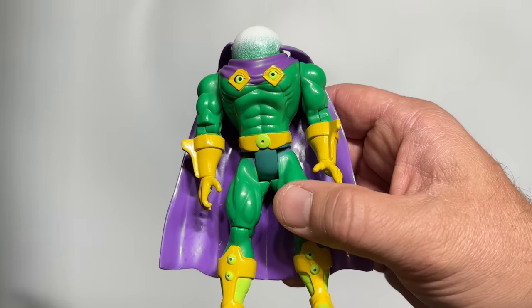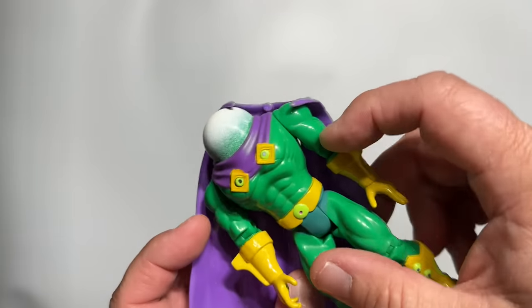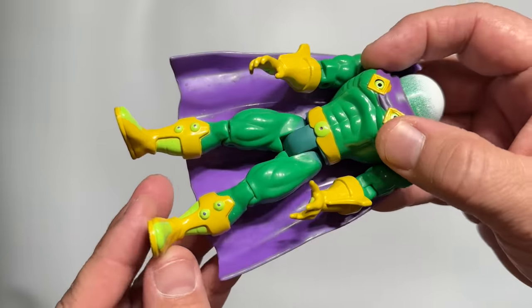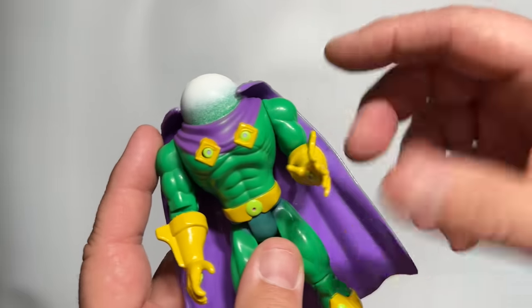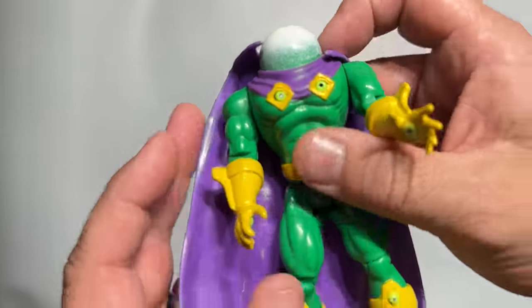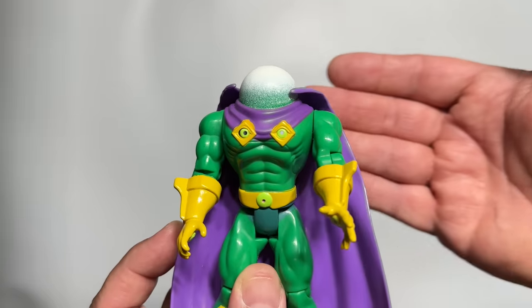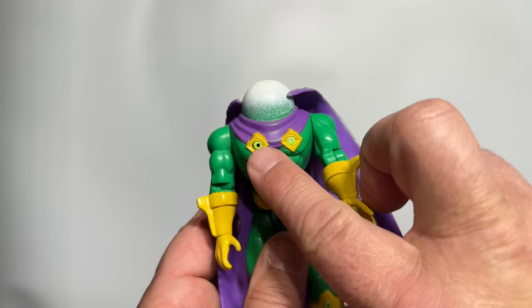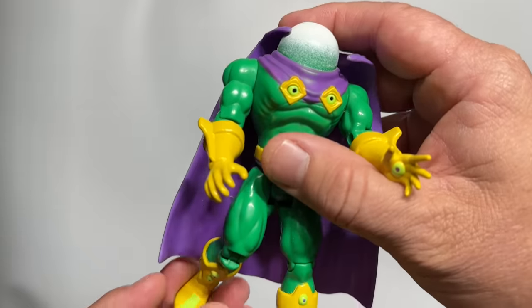Let's get into some of Spidey's greatest villains, beginning with the Sinister Six, and we're going to start with Mysterio. This original Mysterio figure actually really captured the character pretty well. He had a little bit more of a modern look to him in the cartoon, and that's exactly what this figure captures. Of course, the classic fishbowl dome is still there, as is his purple cape and his green coloring. But the play feature — you can kind of see it behind here — is that he had a squirting feature that would come out through the eyes of the costume. Not bad. Clearly Mysterio, and not a bad figure for a kid's toy from the 90s.